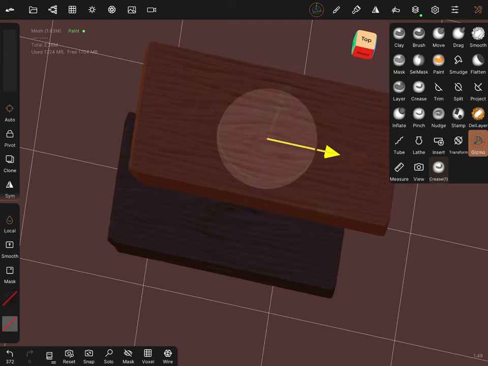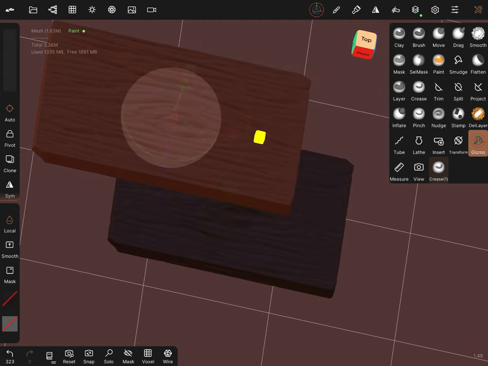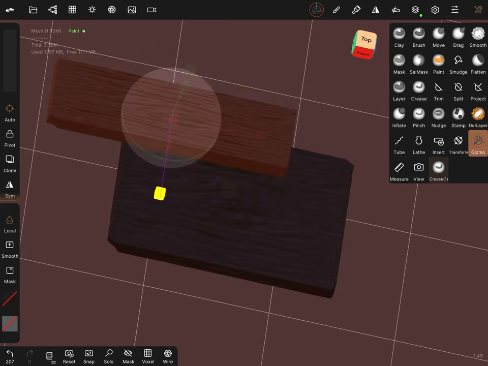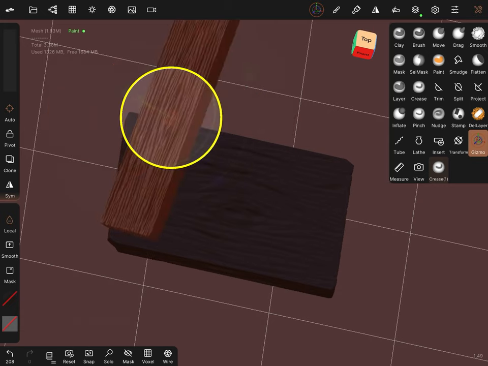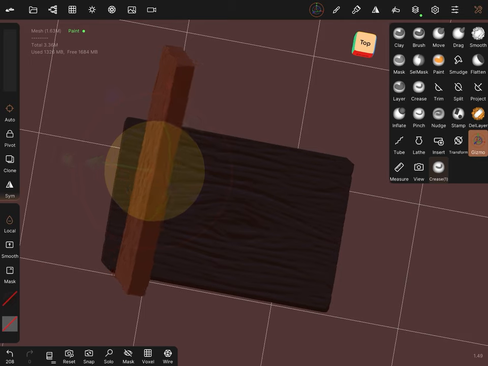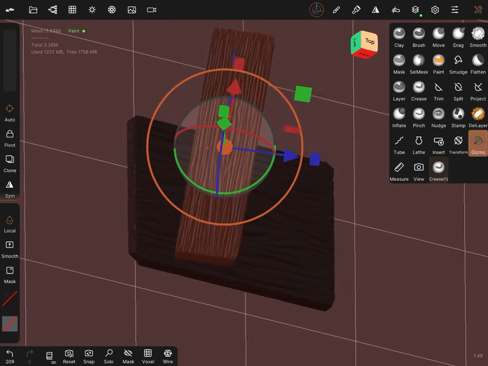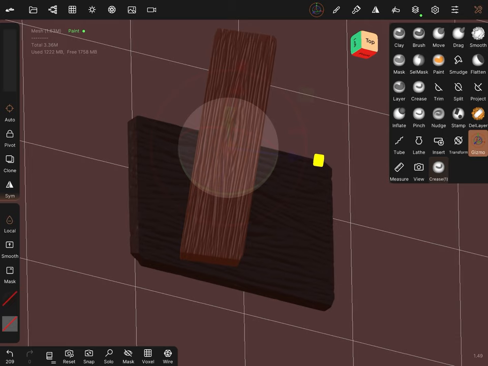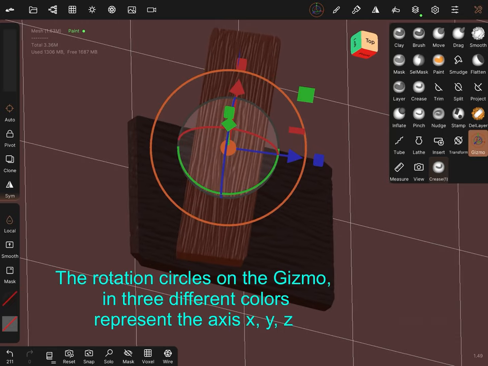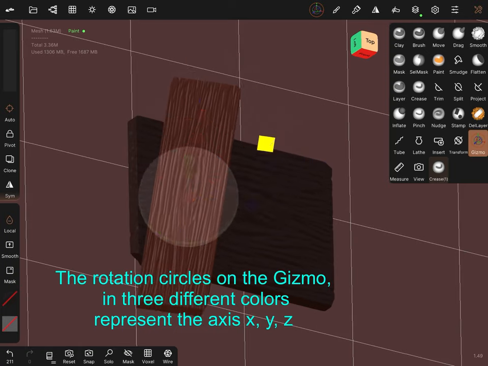So I can use it as another plank, a smaller one or a thinner one. Let's do a thinner one. Okay. And then I can use the rotate option from the gizmo tool. Do you see how pretty it is, the grain structure, when you actually reduce the dimension of it? You can do it in this dimension as well, but it looks pretty. So let's rotate this a bit.